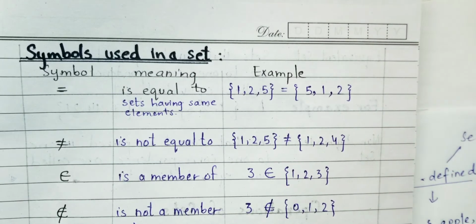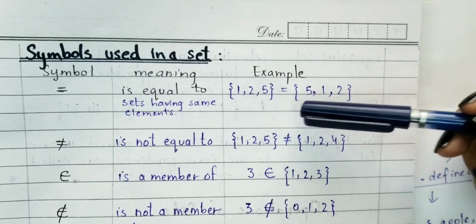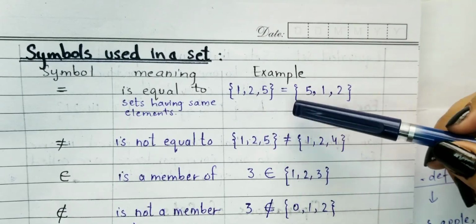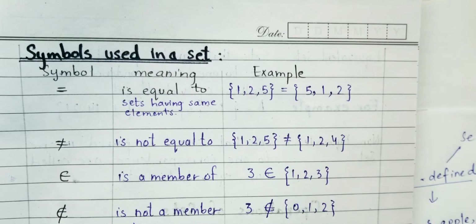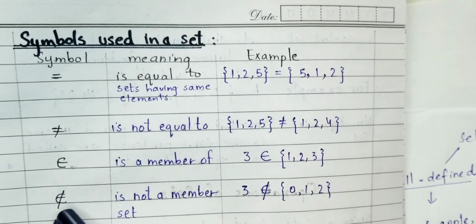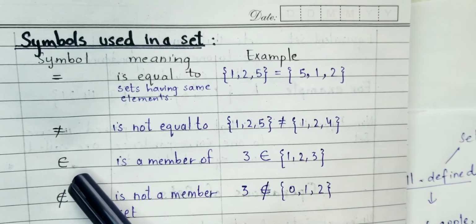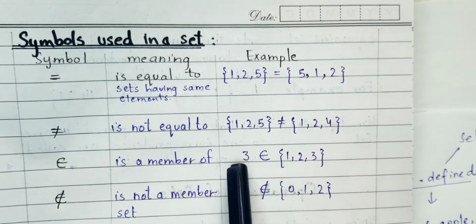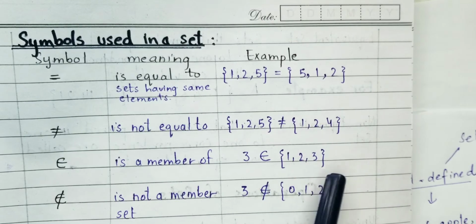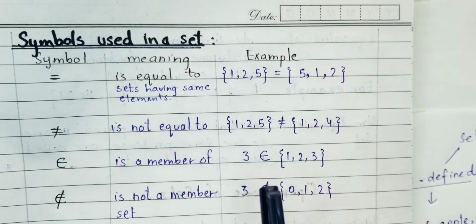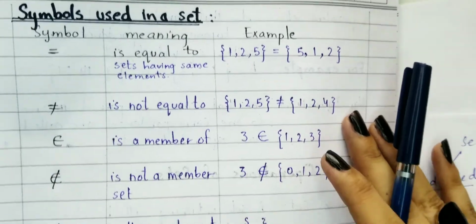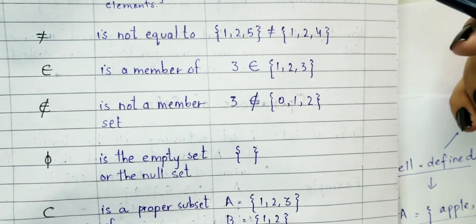We have already discussed the equal set. When we say that the sets are equal, it means they must have the same number of elements, and not only that but also the exact elements in one another. So if the elements are not the same in two sets, then it will be not equal to, an unequal set. And this sign, we have discussed this, means is a member of or belongs to. So if I write the set {1, 2, 3} and I say 3, then 3 belongs to this set, so it is written in this way, or you can say that we use this symbol in this way.